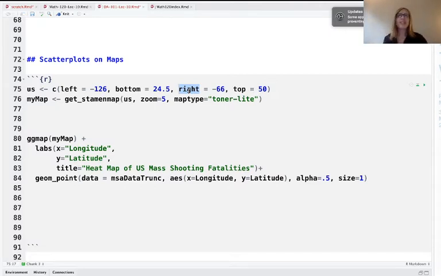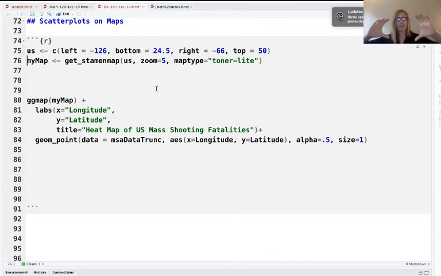You might need to go look at an actual map, like maybe Google Maps or something like that, to see what the GPS coordinates are. But you can copy paste from this one, and you can also just kind of experiment and play around. For longitude and latitude, here are the boundaries for the US, and for longitude, that's the left-right one. Latitude is the up-down one. All told, this is basically making a box that includes the United States.